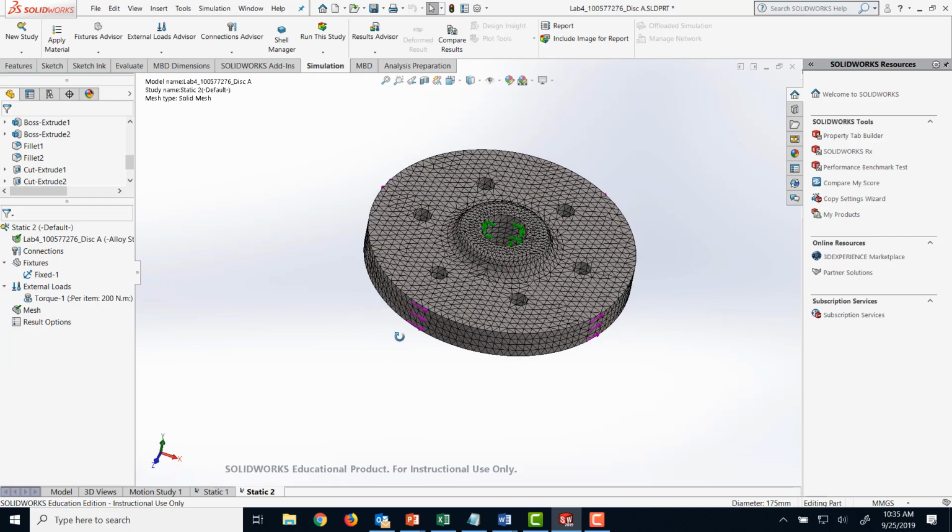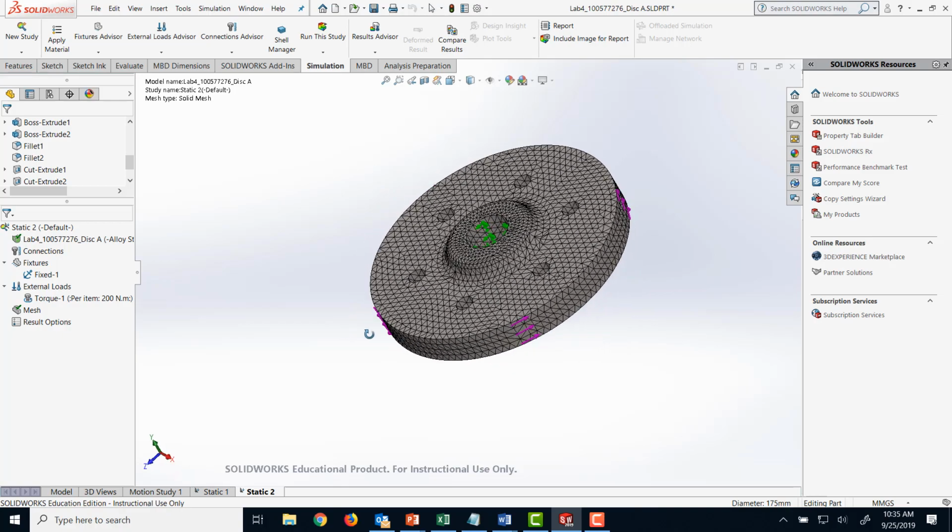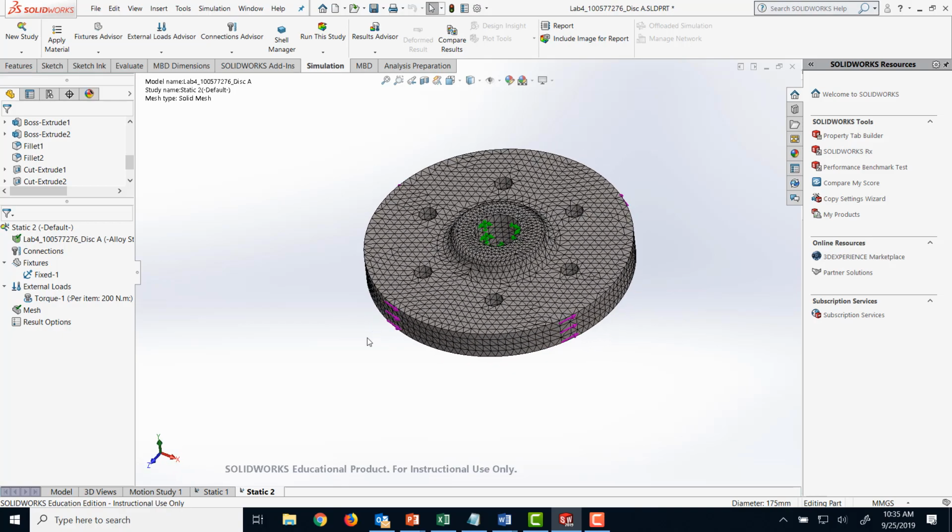What happens is whenever you have changes in the geometry about corners and stuff, in order to get more accurate results, you need to have the finer mesh. That helps you to avoid any major changes in the stresses, or to pick up the stress concentrations around those features of your object.